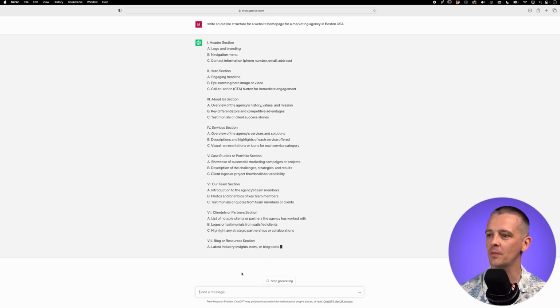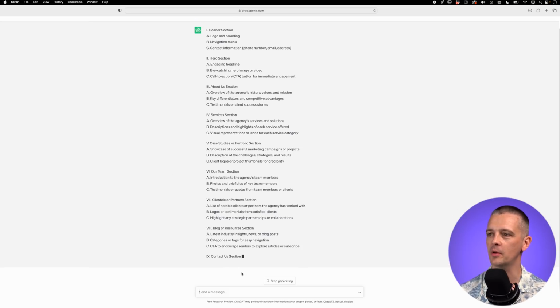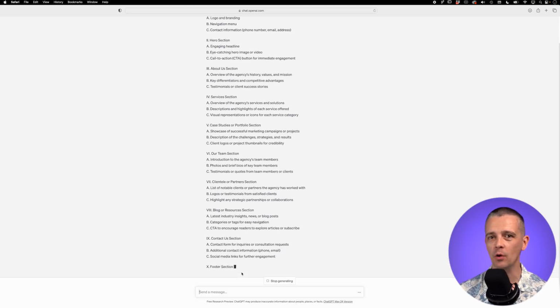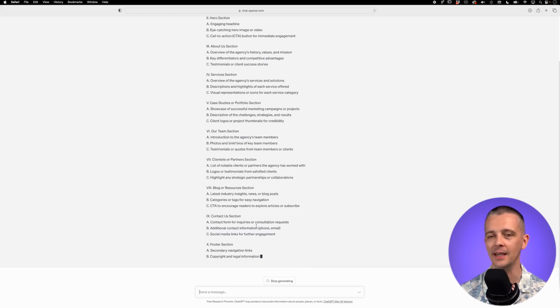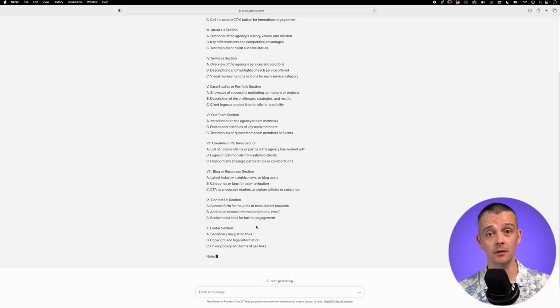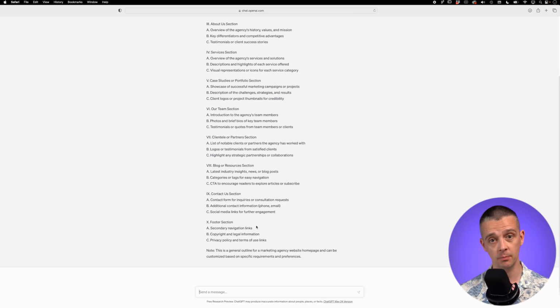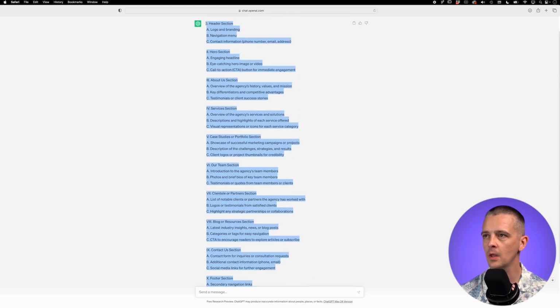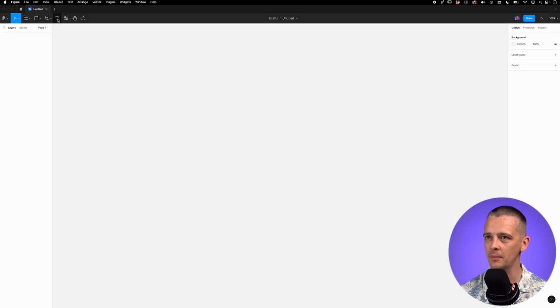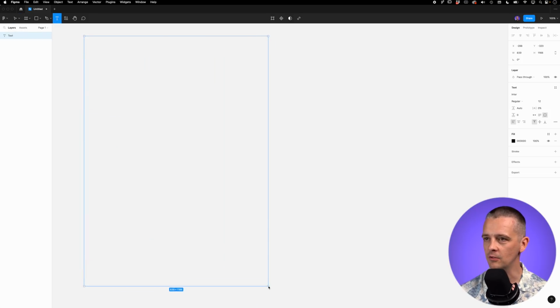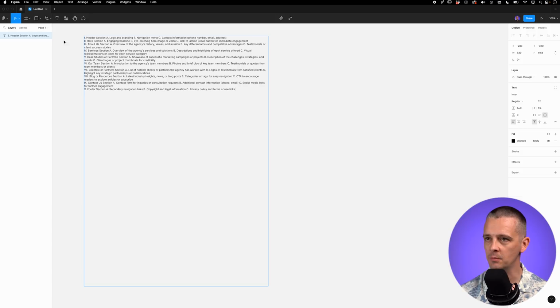Instead, we've got something here that we can work with, that we can begin with, and feel what's going to be the best thing. It's a lot easier for your client to react to this, to respond to this, to make changes to this, rather than just asking them, can you give me a sitemap for your website? Because this might be not what they do every day, but it is what you do. So I'd maybe just go into Figma and just paste this into a text box.